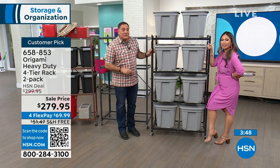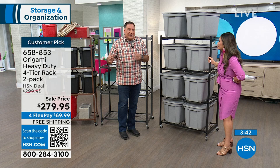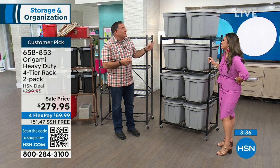Amazing. I actually had a lady say that to me one time at the storage unit when we were moving out. She saw me wheeling the Origamis down and she goes, your shelves have wheels? I'm like, yeah, absolutely. And then she saw me fold one up and put it in the back of my truck. Oh my gosh. She's like, and it folds? I'm like, yes. You are so impressive.